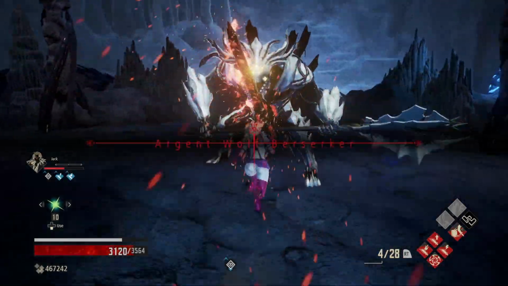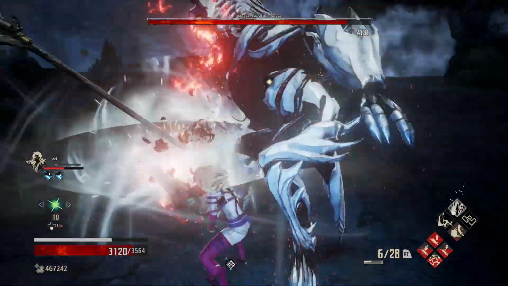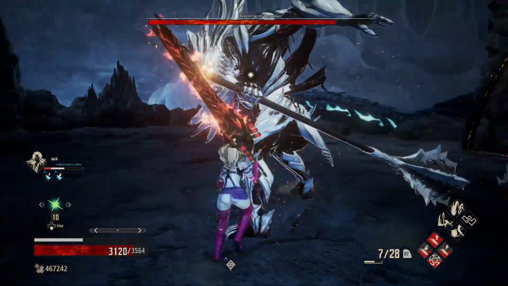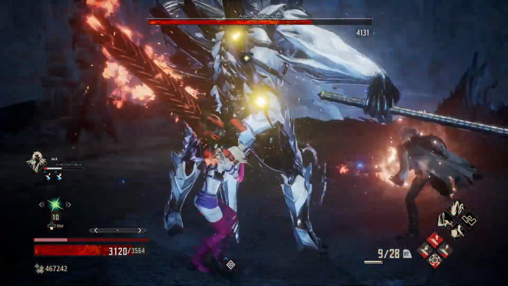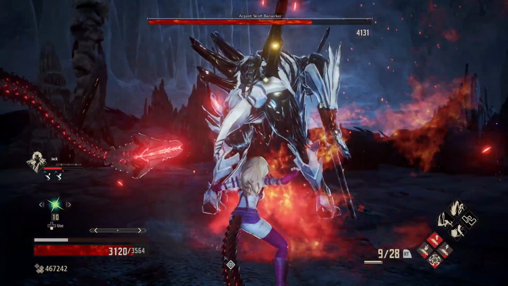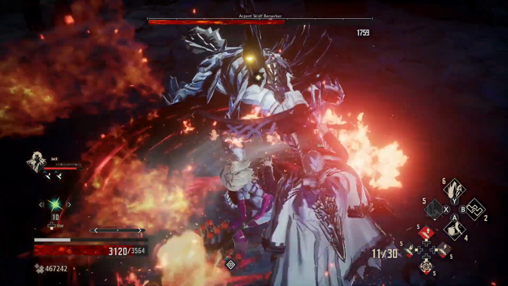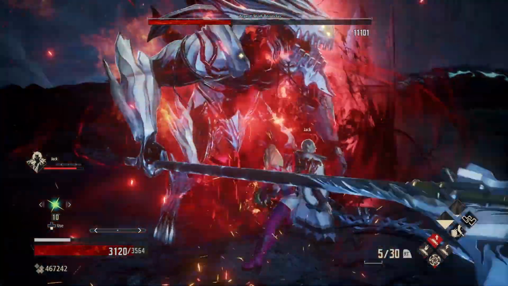The second mini boss in this area is the Argent Wolf Berserker, who's kind of an easy boss, especially because he can be backstabbed. The only problem here are the Sunken Fools, I think they're called, the turrets that constantly shoot at us. However, the fight is still quite easy.